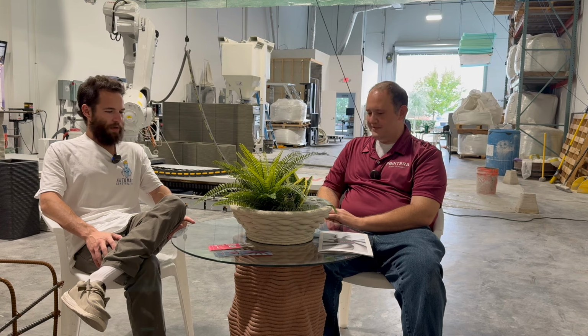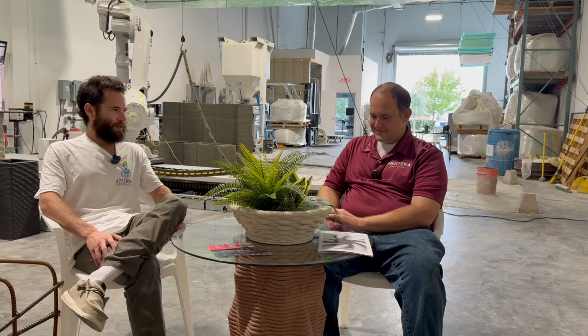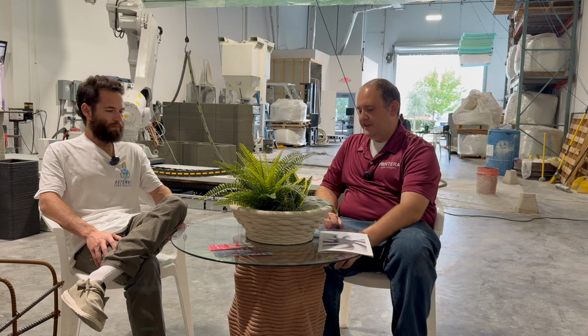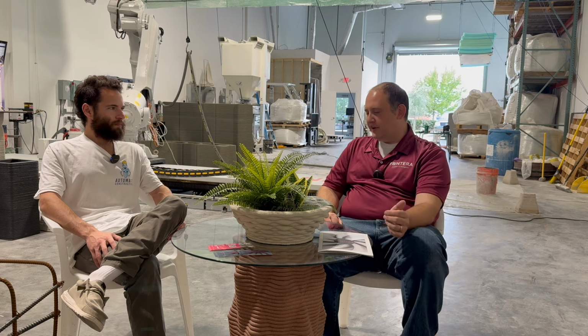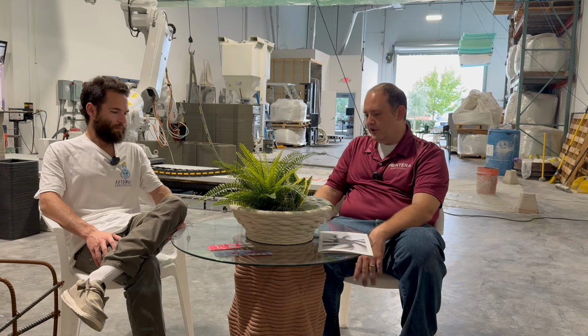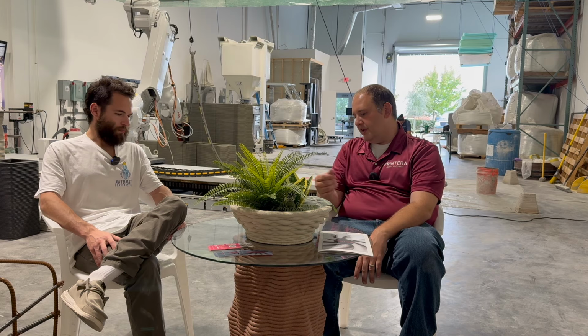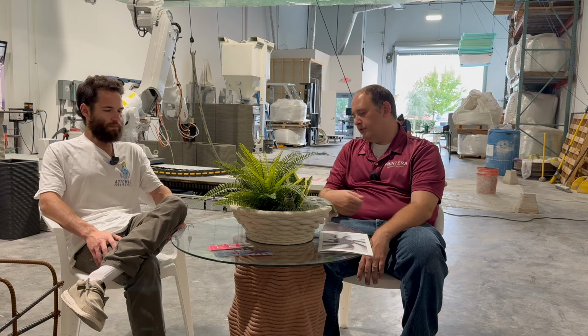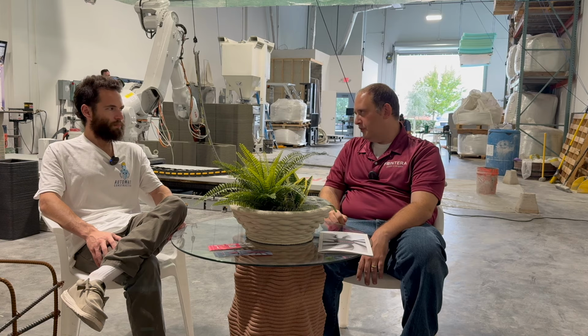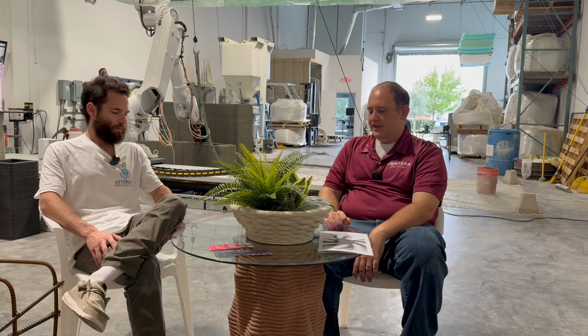We've got this table in front of us, and that's not the color the material extrudes out, right? Yep. So we've got a couple processes happening now. Today, to be quick to market and be able to offer a full color spectrum, we have a post process where we're spraying a concrete stain, so you can still see some of the character of the concrete through it, but it only bleeds through a very small amount. So if it gets nicked or chipped, if it's anything more than a quick surface scuff, you'll see the raw concrete under it.